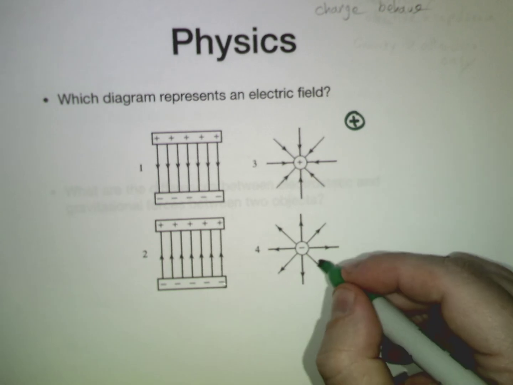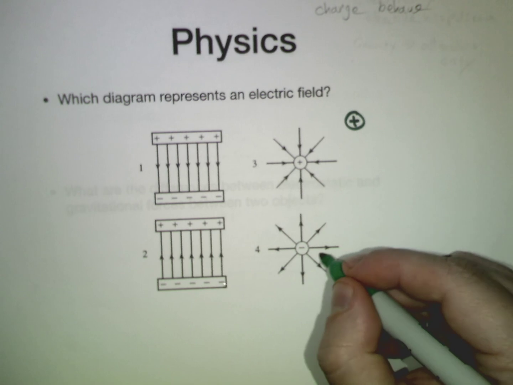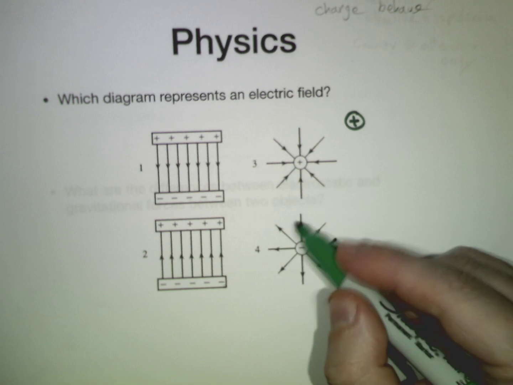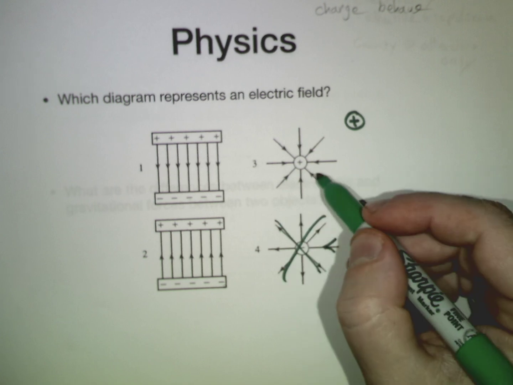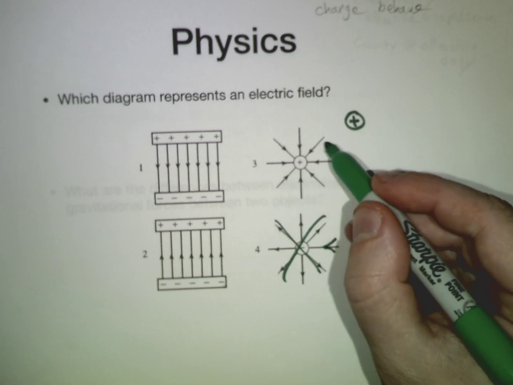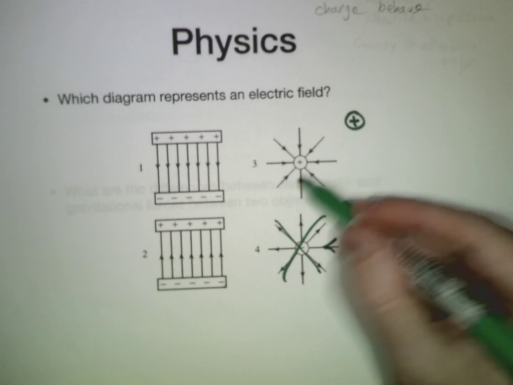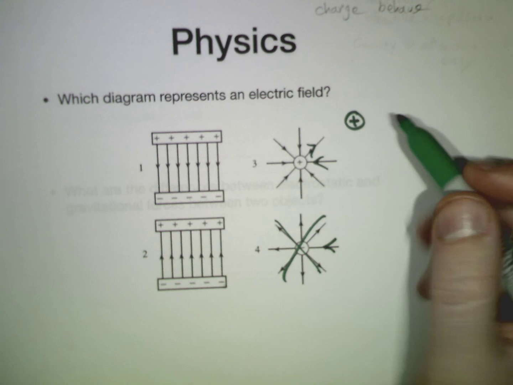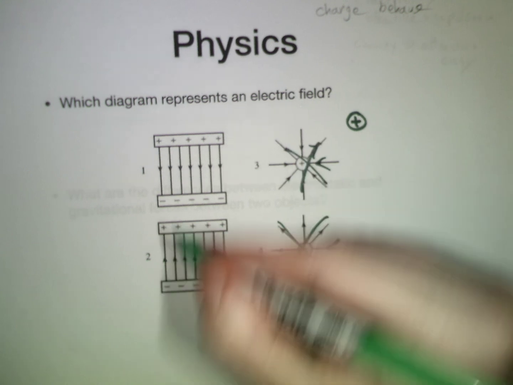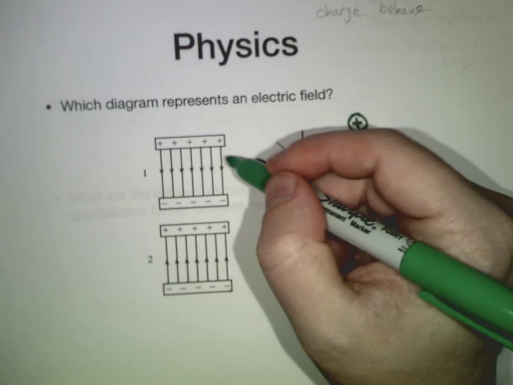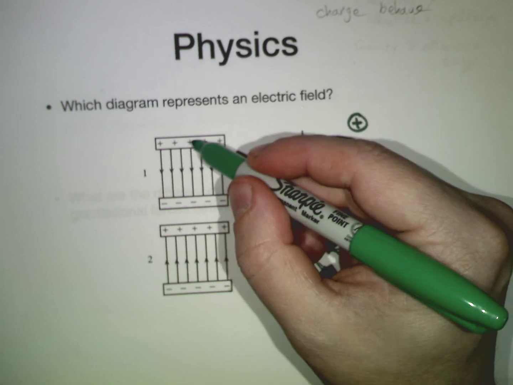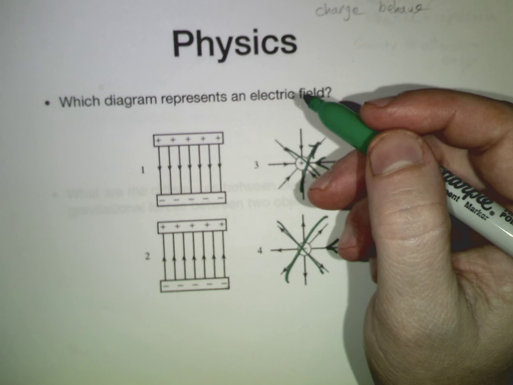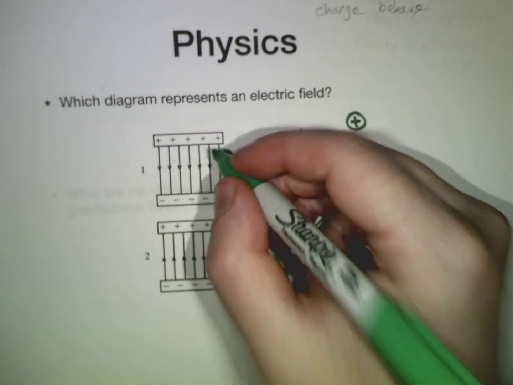Well, if I put a positive charge here next to a negative charge, it would be attracted inwards. It wouldn't want to go that way, but these arrows are pointing out, not that. Now, if I put a positive charge here against another positive charge, they would repel. They would push each other away, but these arrows are pointing in like they'd be attractive, so it's not that. I'm down to these two electric charge plates. One's positive on top, one's negative on the bottom. Which is the proper way a positive charge would behave?